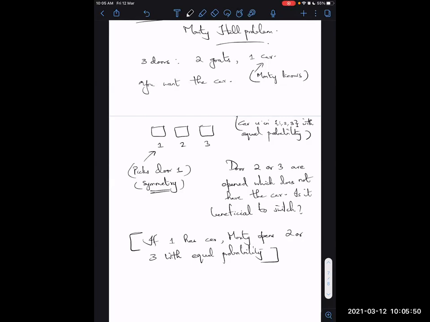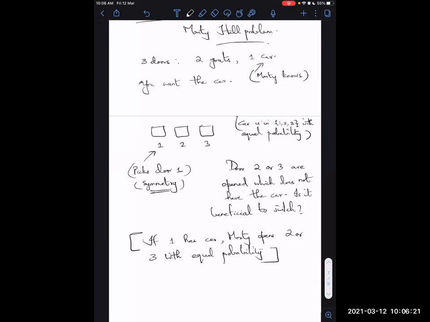But you don't get to see this intuition when you have only three doors. If you simulate this for n doors, you'll see that whenever you switch, you are landing up with a better probability, better chances of having the car. I'm not saying that whatever you choose is going to result in a car, because when you pick one door, there are so many other doors that you don't know which one would be the right one. At least here you only have two options.